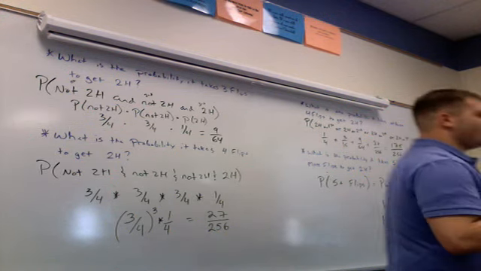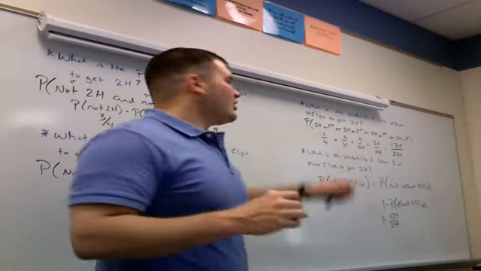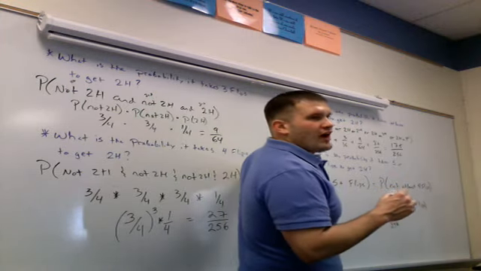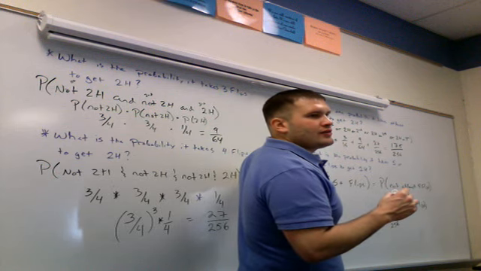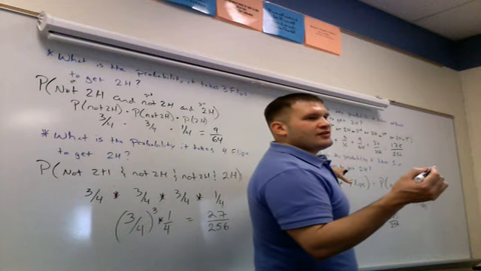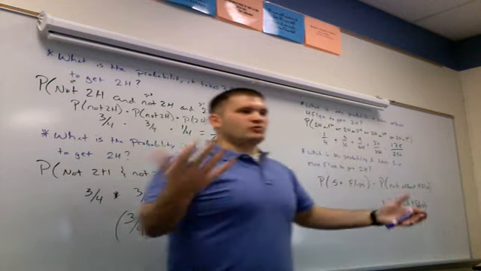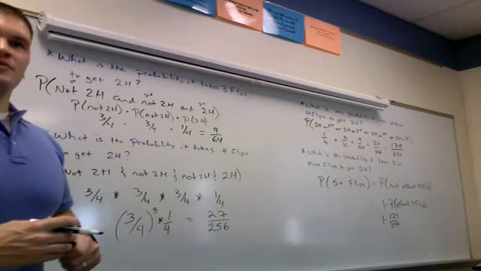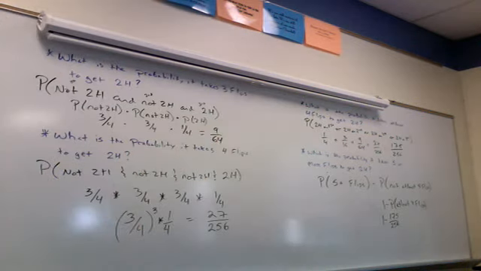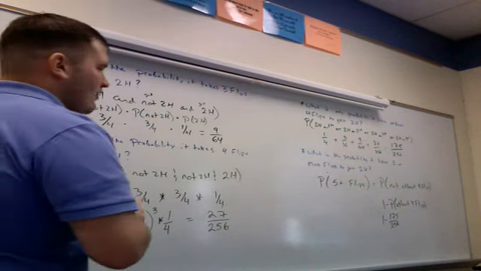It is a shortcut. How do I get 1 again? Because the probability of at least 4 plus the probability of 5 or more will be 1, right? Because these are all the possible outcomes, and the probability of all the possible outcomes is 1. Does that make sense? Okay. So it's a very, very shortcut. Rather than taking till the end of the school year, we can do this in 30 seconds. So 1 minus 175 over 256.